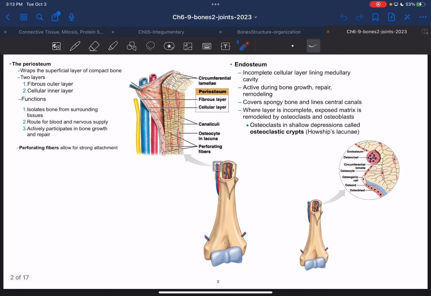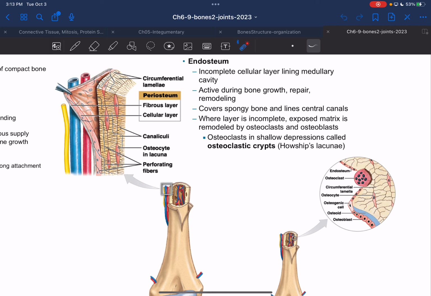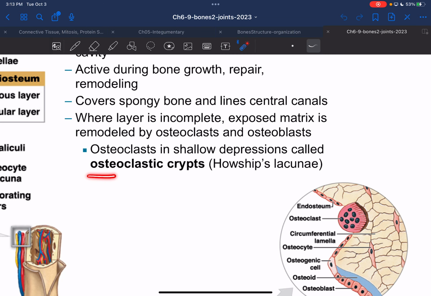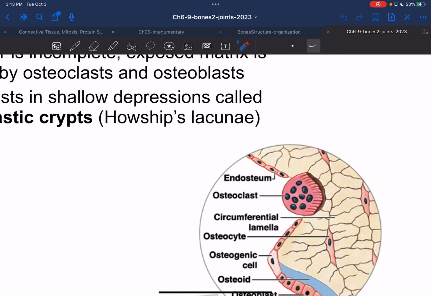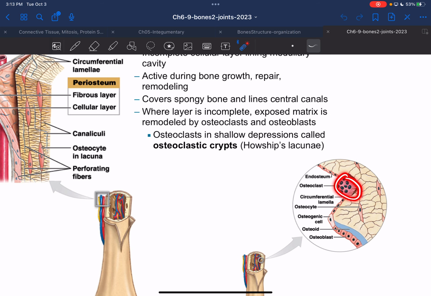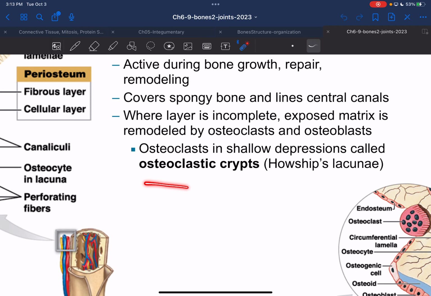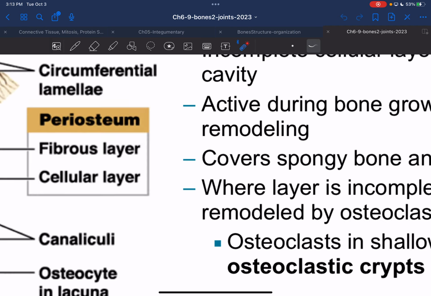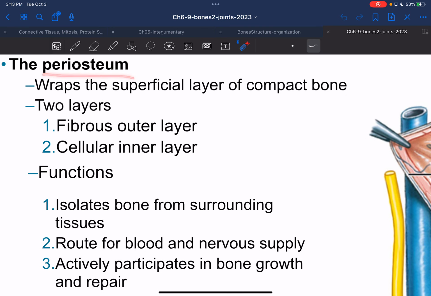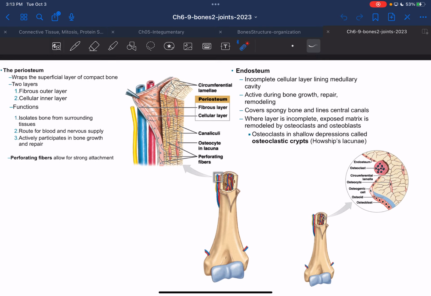Cool. All right, and so as we move on, these little regions where there are these little divots or these little dips, these are going to be osteoclastic crypts. That's going to be this little indentation that you see. You can see that there's no layer of cells here, and that's all an osteoclastic crypt is, sort of a home. And so make sure that if I ask you, where do I find osteoclastic crypts? I'm going to place as multiple choice options endosteum or the periosteum. All right, so make sure you know where they are found.